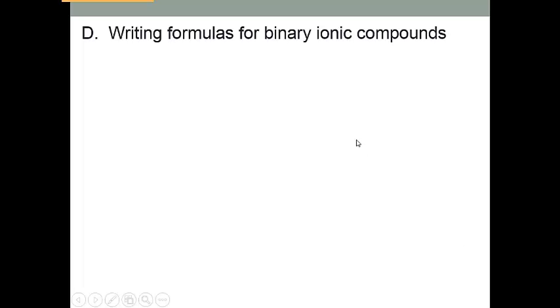In this video, we're going to be finishing up our unit on ionic compounds, and you're going to be learning how to write formulas. We have already practiced taking the formula and writing out the name. This is going to be the reverse. You're going to be given the name written out, and you'll need to write the chemical formula with the symbols off the periodic table.